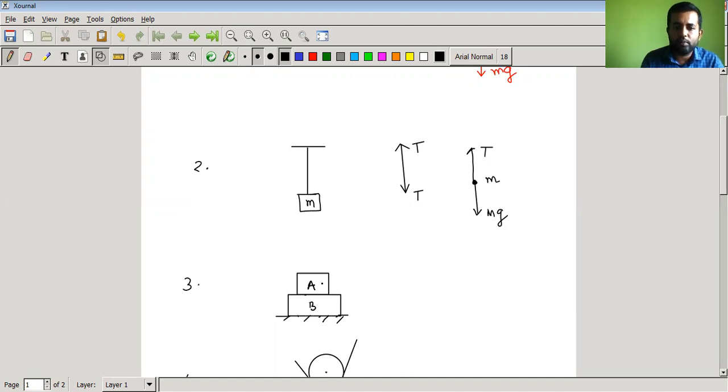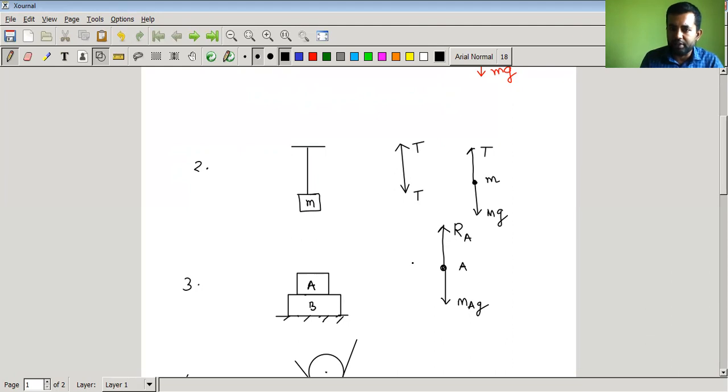Okay, now moving on. Now you can see we have a block A and B here. Now if we take block A to be our system, okay, so this is block A. What are the forces acting on it? So you know that it will be feeling a gravitational force. Let us write MAG due to Earth, and this B is holding it. So B will exert a contact force. There will be a contact force on A due to B. So let us write it, this is contact force on A due to B.